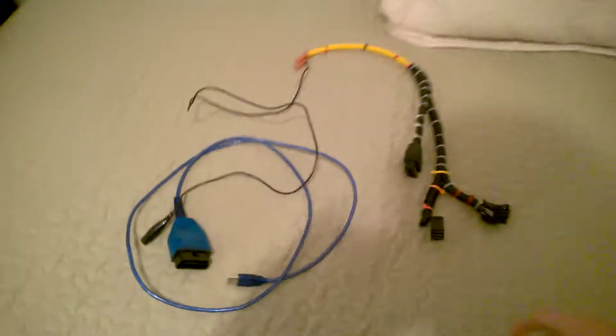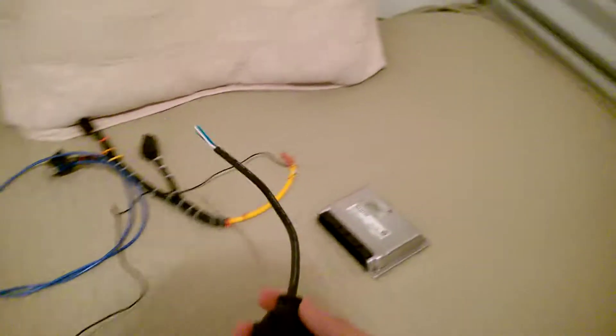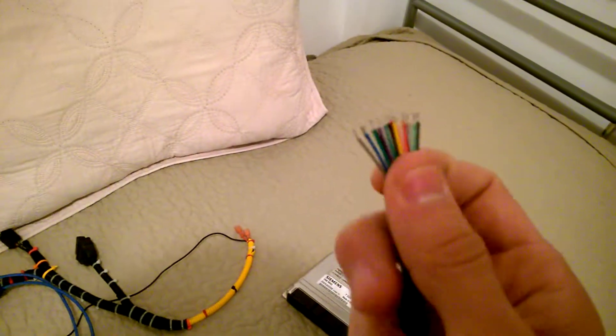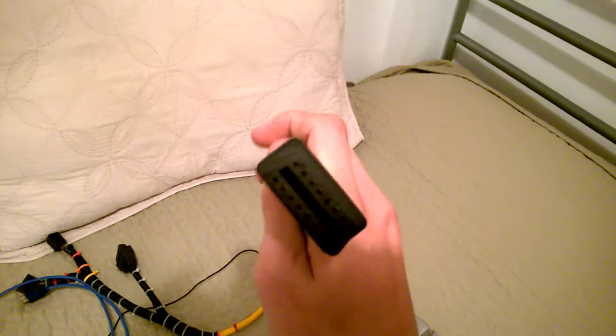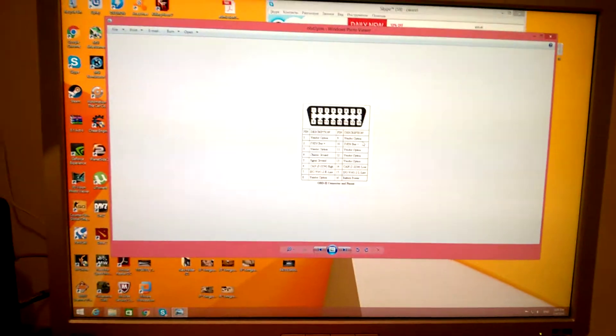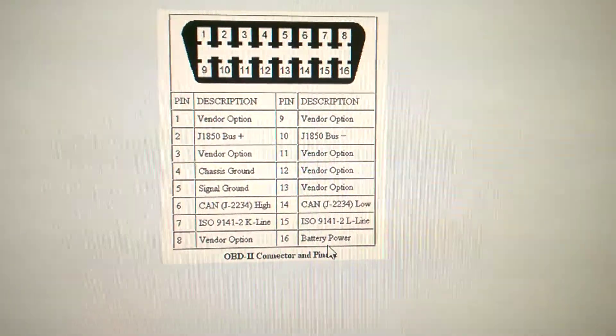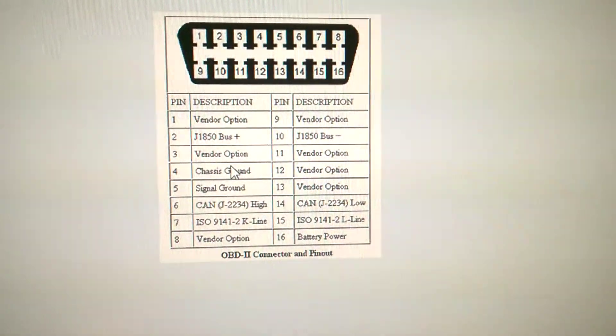This is a tutorial on how to make your OBD wire harness to make it work on your MS-43. The first thing you have to buy on eBay is a female OBD connector for about two bucks — it has 16 wires. Each wire has to correspond to one of the pinouts. You can find the link online by typing 'OBD wiring diagram.' All you need is battery power, chassis ground for negative, and the K line.